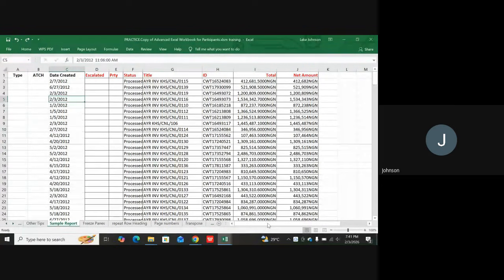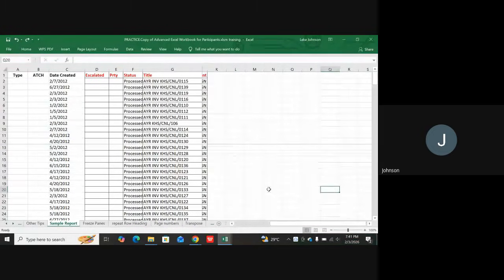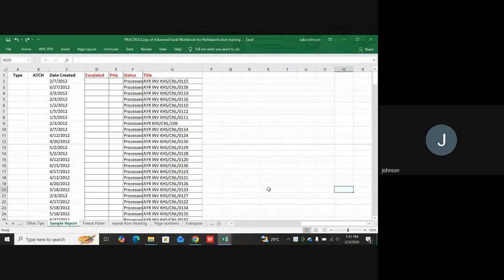Then let's come to the right, to see whether it will freeze that place also. I'm coming. So you can see it froze A, B, C, D, E, F, and G. It also froze rows 1, 2, 3, 4, 5. It froze from row 1 to row 12, and also from column A to column G, so that all this information you can always see at a glance. You can see what is happening over there.